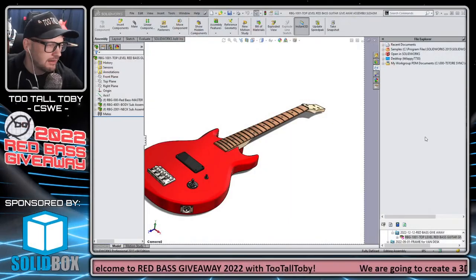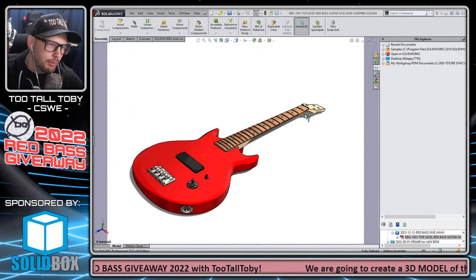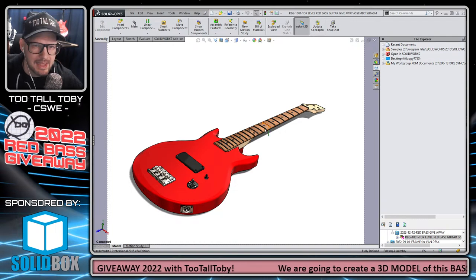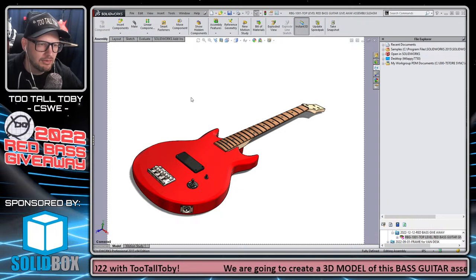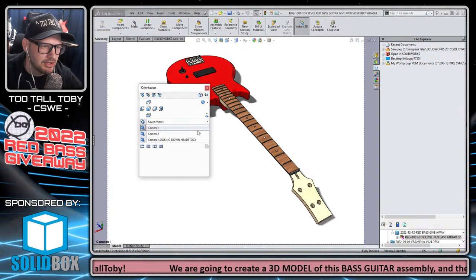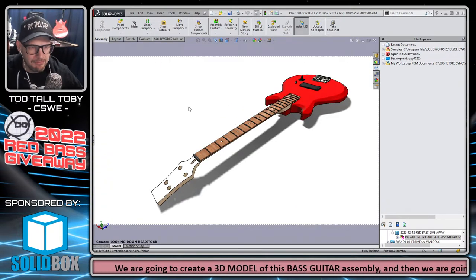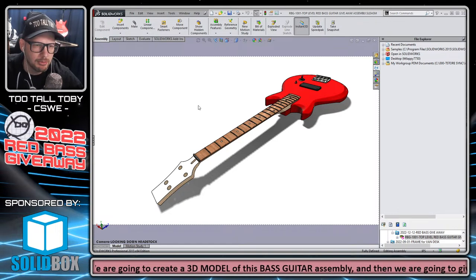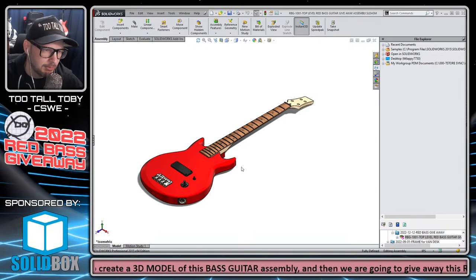So guys, we made some really good progress with this thing over the past few weeks. This is the bass guitar project that we're looking at here. We are viewing this in what's called a camera view at the moment. So we've got a camera set up where we can hit the space bar and jump to different cameras. We talked about how to do this earlier in the project. This is really helpful when you are putting together any kind of graphic for an end customer, because the depth of the view is not dependent on the visibility of components.